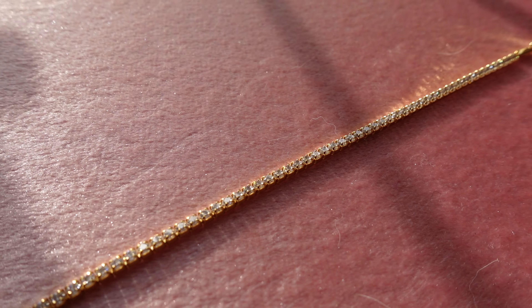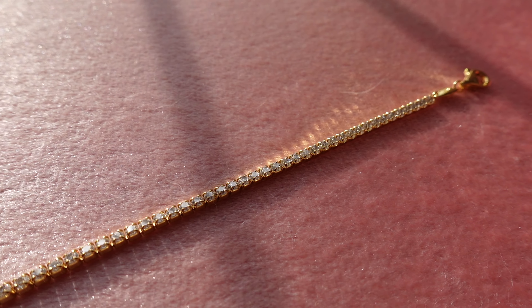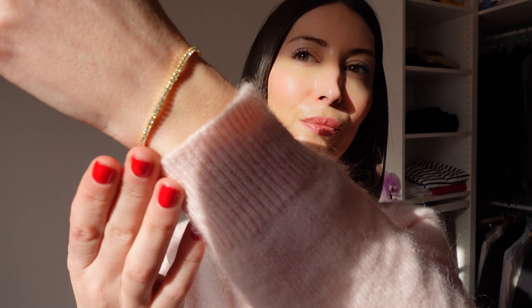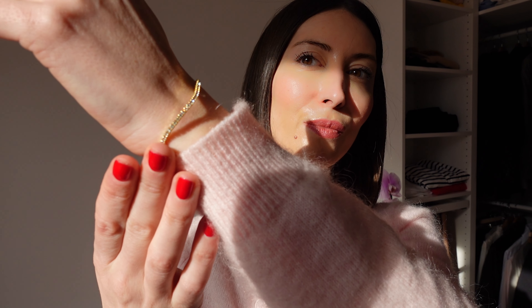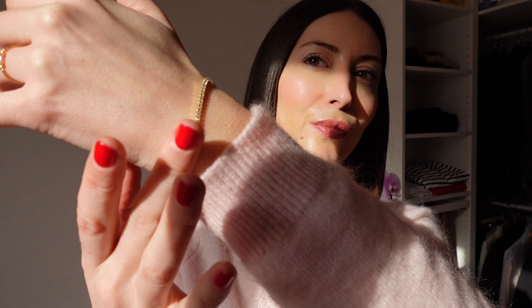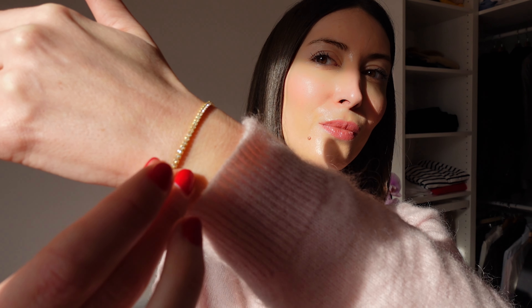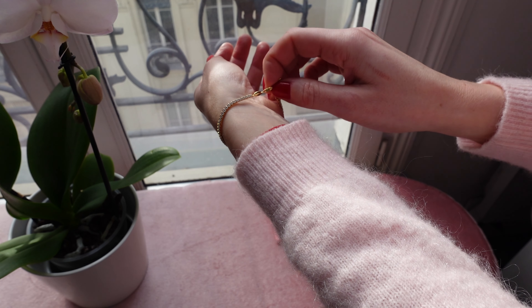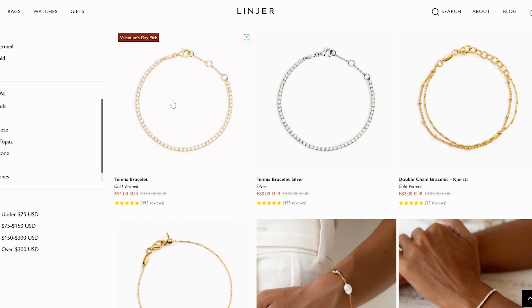The second piece I got — and I really love it — is this beautiful tennis bracelet. I'm wearing this one actually. This is a regular tennis bracelet in 14k gold using recycled gold vermeil. I love the design and the size — for an everyday basis I find this size perfect. I love tennis bracelets; it's one of the most quite luxury, old money pieces.